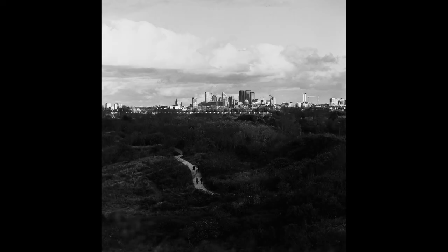Finally, there was movement in the shot, because, you know, due to the wind, the bushes and trees in the foreground were moving, of course the people on the path were walking, heck, even buildings are not quite as stationary as we think they are, especially the skyscrapers.